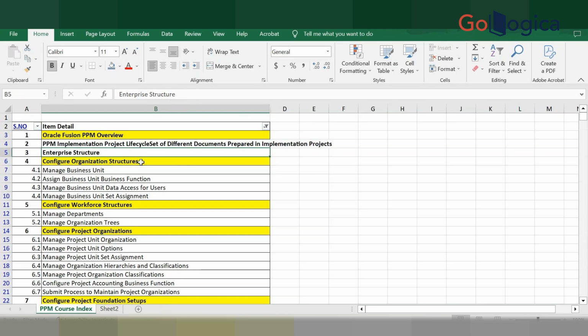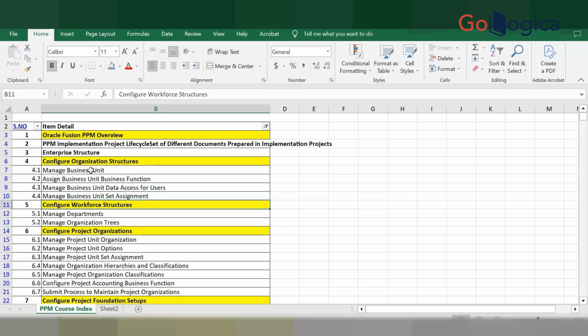And coming to the configurations, from topic number 4, we'll start with the enterprise structure. What are all the functions we associate to business units? As I said, payables, receivables, projects. These are all called functions, and we need to say which business unit is going to do what functions across the BUs. Then we need to define a department and organization tree, which is in hierarchy mode.